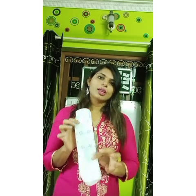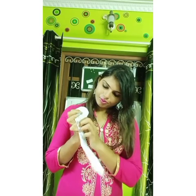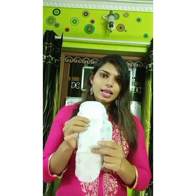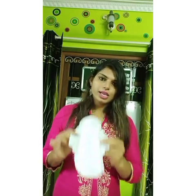Now they come in various shapes and sizes. Sometimes they're plain or sometimes like this, they have wings attached for better coverage. Now the underneath surface of this pad has an adhesive, that is, it is sticky. So this pad is placed on your panty and it does the job again of absorbing the period blood over there.